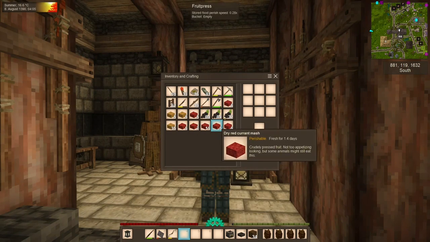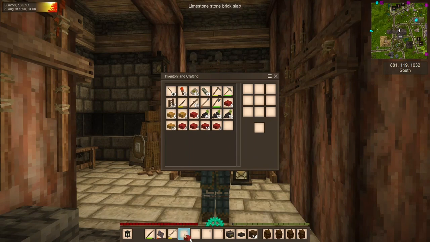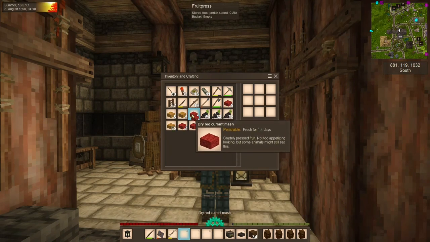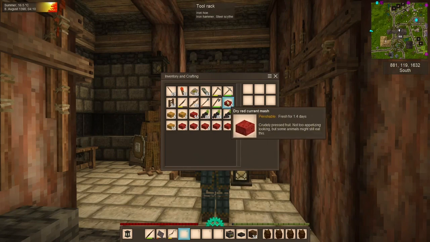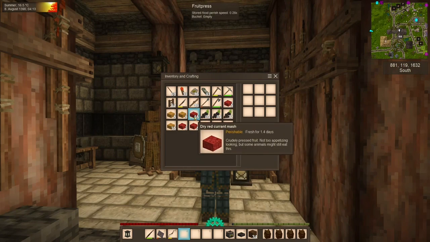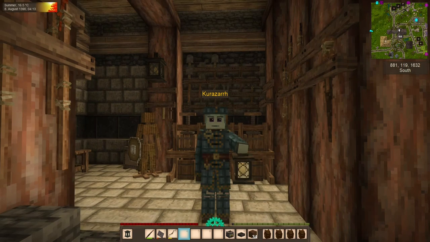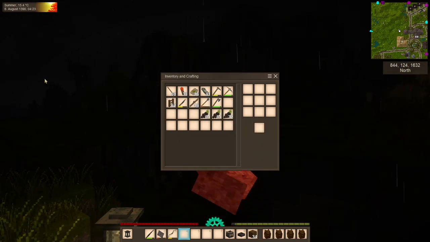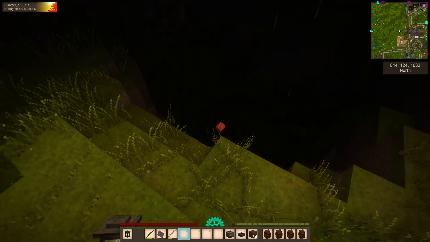I don't know why that is, but I'm not a wild fan. I don't know if I can split these and restack them. Do I... Nope, they do not stack for some reason. So that seems like a bit of a bug, but I know right where this mash can go. Off into the void with you. Goodbye. See you later. Nice knowing you.